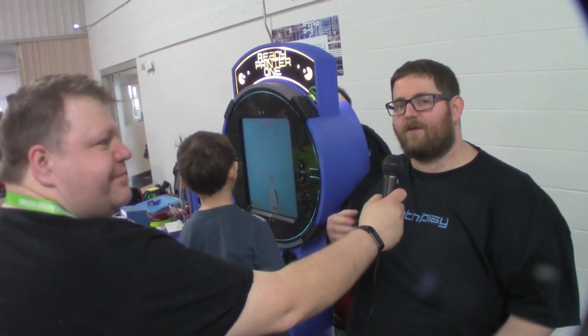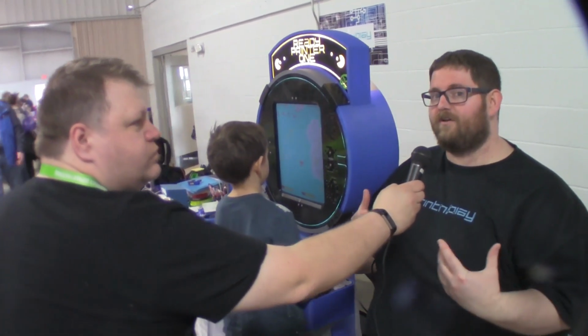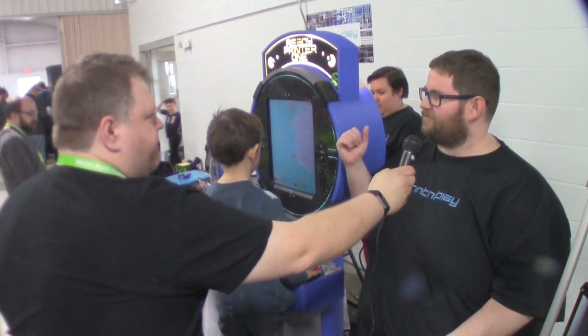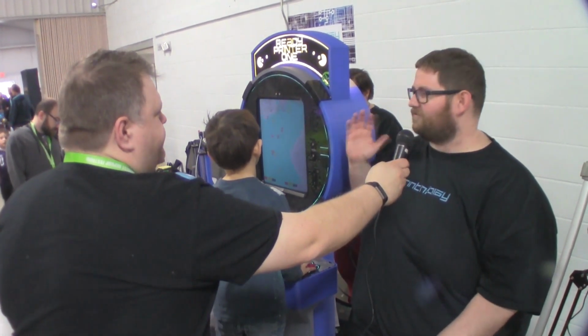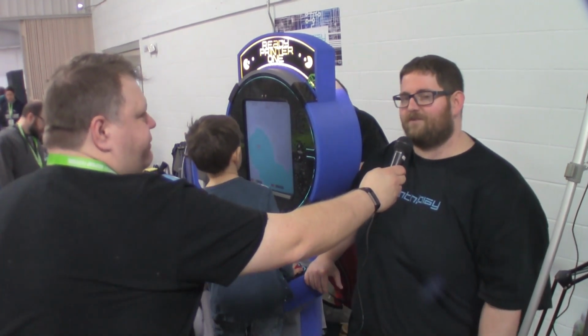For MRRF last year, I brought a miniature little arcade cabinet that was printable on like a 200 by 200 build on printer. And we set that up. And then for IRF, I went a little bit bigger, went with a 2-player model. And then for MRRF, I decided to pull out all the stops and build a full 6-foot-tall arcade cabinet. And this is the product. This is called Ready Printer 1, inspired by the name of Ready Player 1, which was a book and then a movie that was released earlier this year.